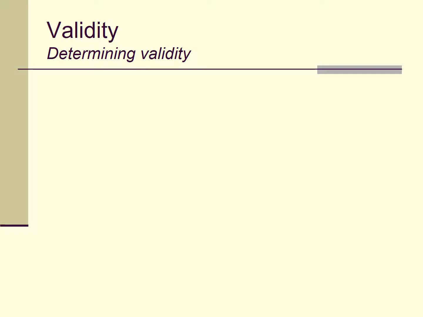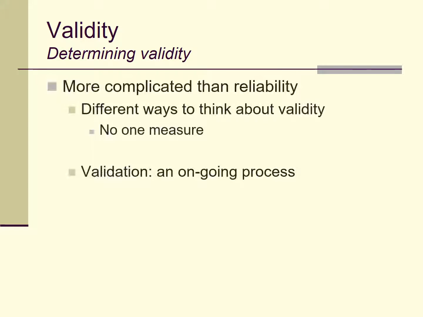Now, when thinking about validity, it's interesting, of course, to make comparisons to reliability, and as you probably know, or certainly as you'll see a little bit later in this lecture, there are some connections between reliability and validity of tests. In many ways, though, talking about and thinking about validity is more complicated than talking about reliability because there are a lot of different ways to measure validity.